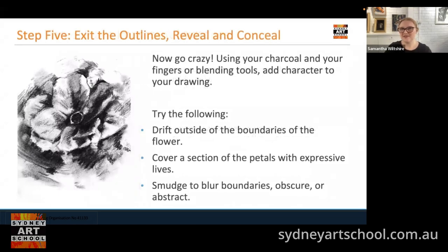Now we're going to have some fun. We're going to go crazy. So you can use your charcoal and your fingers or blending tools to add some character to this drawing. And you might like to try some of the following. You might like to drift outside of the boundaries of the flower. You might like to cover a section of the petals with some expressive lines. And you might like to smudge or blur some boundaries, obscure a certain petal, or maybe abstract a particular area of your flower.